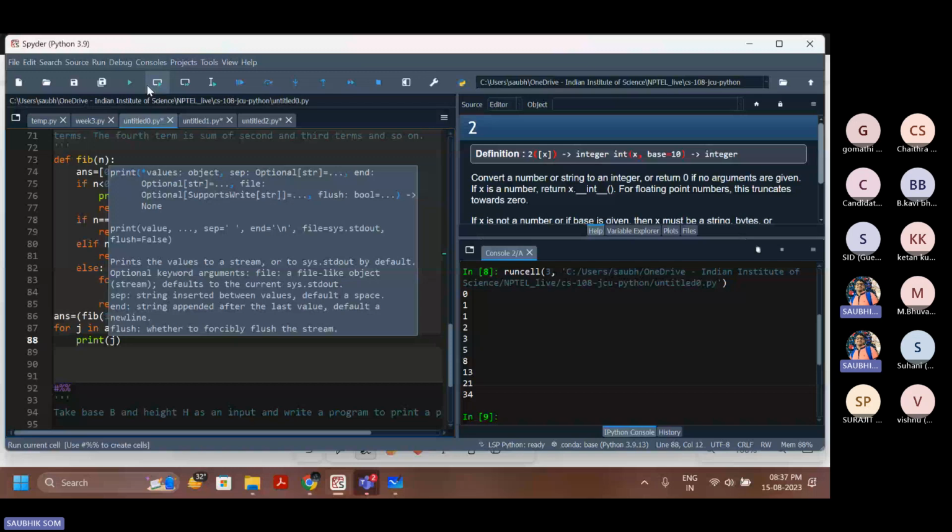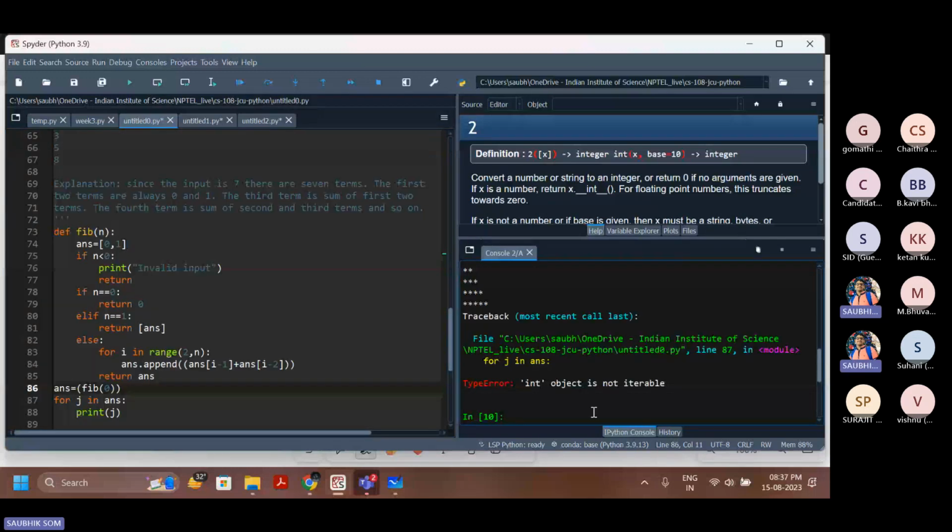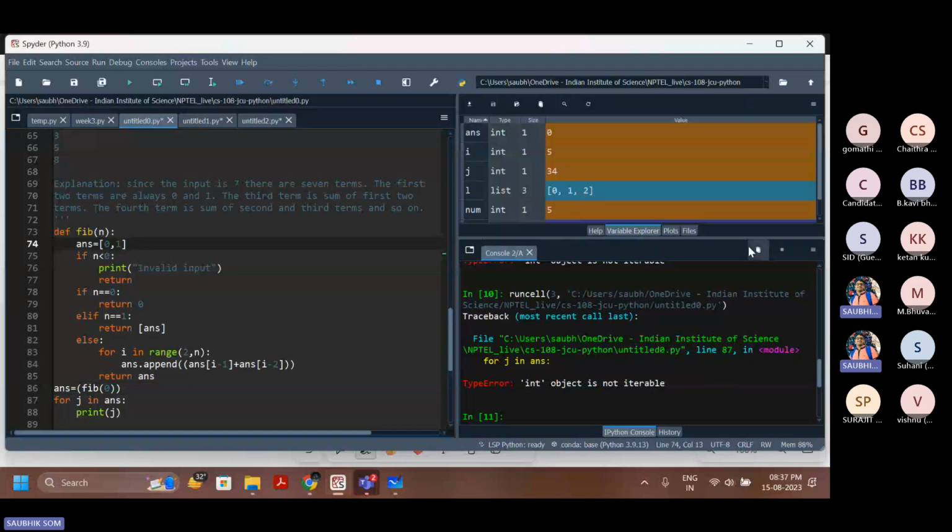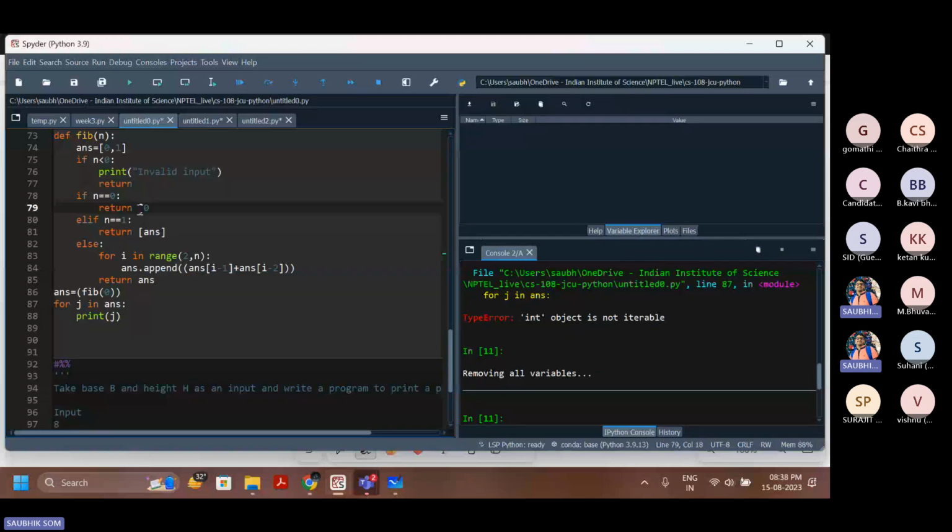And if we have given 0, what happened? Anyway, you leave it. Because of this I and J... Oh, okay. Yeah, answer is equal to... basically I should return this like a list. Otherwise, it will give me an error. Okay, fib of 0 is 0. And giving fib of 1, it's terminating here. 0, 1. Seems like that.